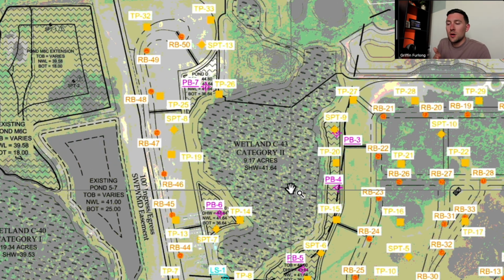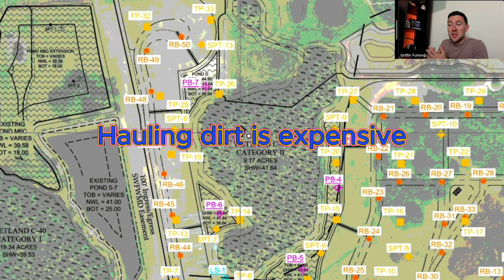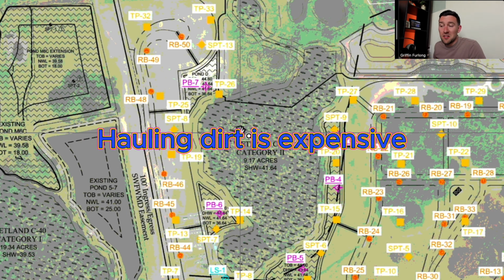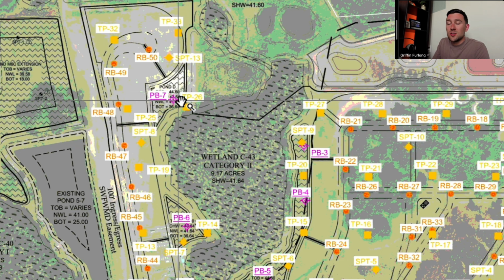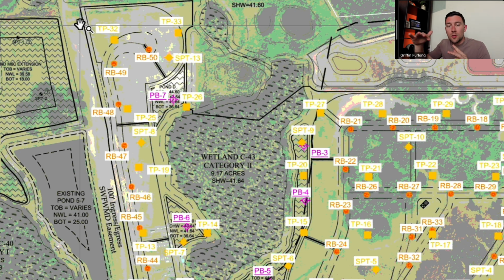Now, that's why it's important that we go through these different bore logs, because we have to understand if we're taking out the stratum 6 and 7 soils. Because once you take those out, you have to do something with them. And since we can't use them for any of the fill under the roads or under the lots, we have to be strategic, and that means we're either exporting it and hauling it off somewhere. We could potentially sell that dirt, but then again, you're not really selling great dirt. Or perhaps you work with your landscape architect and use some of those nasty clays and help put those in some landscape buffer areas or berms, or maybe in some of the top of banks.